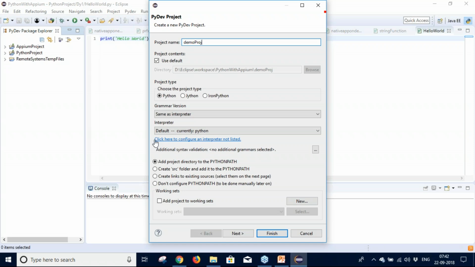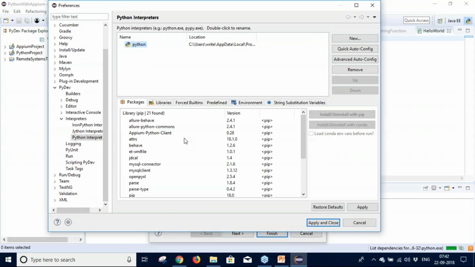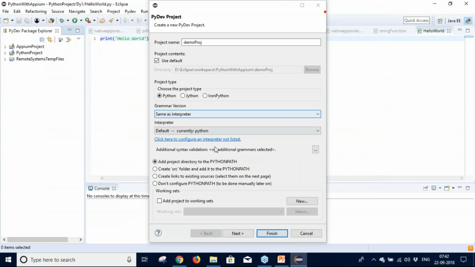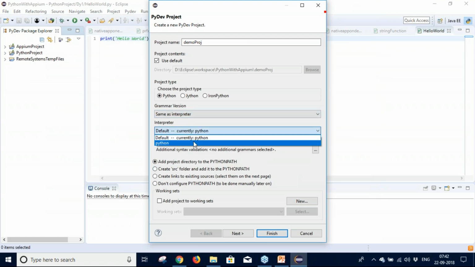The first time you are creating the project, you have to click on this hyperlink which says "Click here to configure an interpreter not tested." It will basically find out where Python is installed on your system and will store that location.